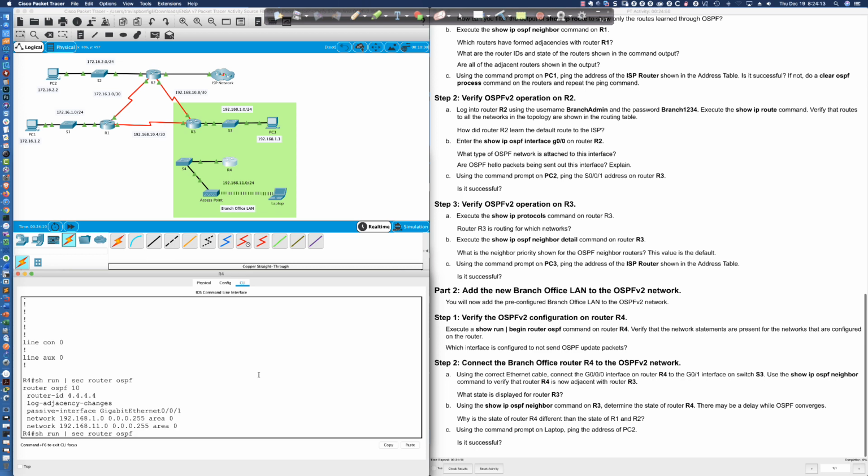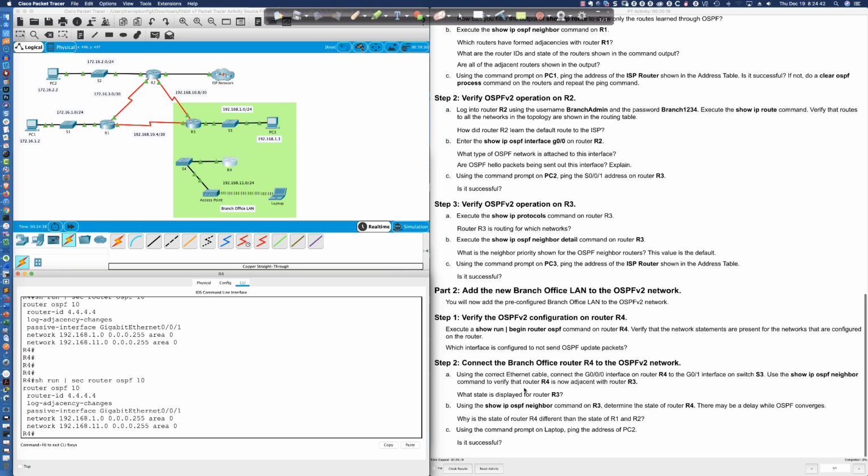And if you had multiple OSPF processes, and I don't know if that's going to work here, it does, okay, great, you would be specific and put that process ID number in there for the OSPF config section for the process in question that you want to see. So show run pipe section router OSPF 10. And that's going to show me the OSPF config section that I wanted to see. It's not going to show me everything after that because I'm not interested in everything after that.